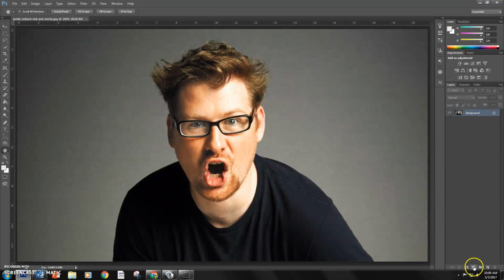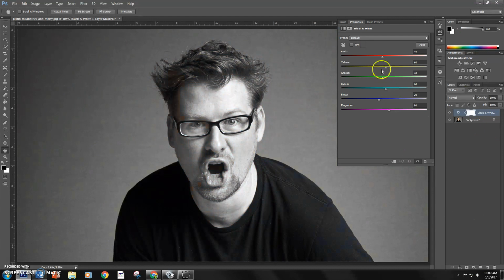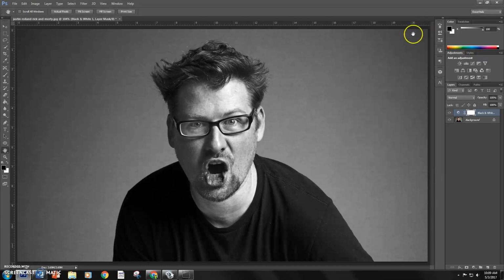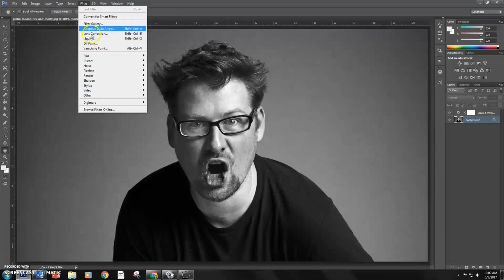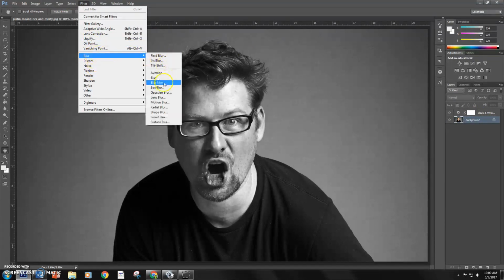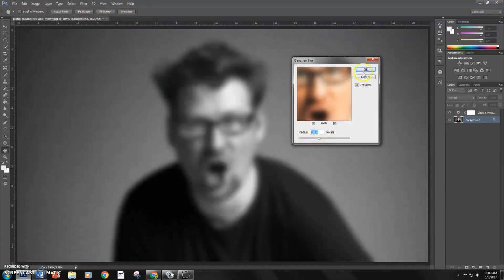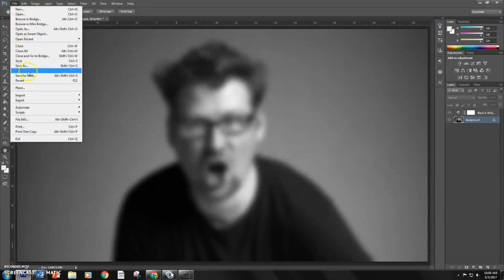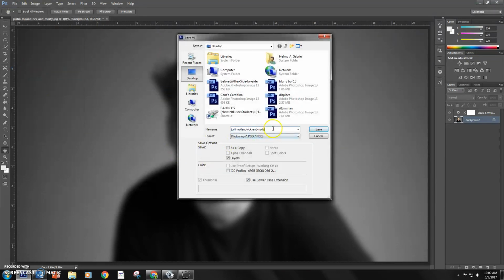Then first things first, we're going to make them black and white. This red thing right here, I'm going to make it -13, because that looks best for this picture, but you just have to lower it a little bit, make it a little bit darker, you know. So then you're going to go to filter. No, you're going to click on the background layer, not on the black-white filter layer. You're going to click on the background, go to filter, blur, Gaussian blur, do it about 10. File, save as. You're going to save this and you're going to use it later.